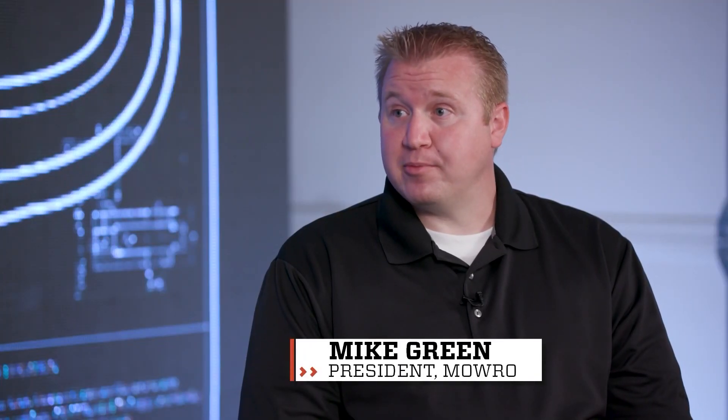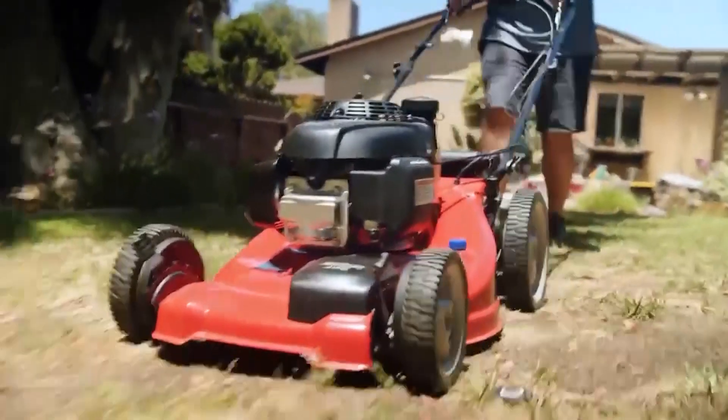How did you get the idea for the Mowrow? It started as a young boy — I would mow all the neighbors' lawns, and summers in southern Utah are super hot. I thought, there's got to be a better way to do this. Then later on in my life, my sister and I had an accident with a lawn mower, and I realized that lawn mowers really are causing a lot of injury — about 85,000 injuries a year in the U.S.